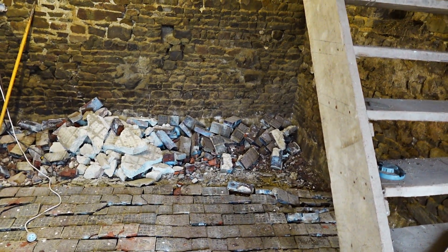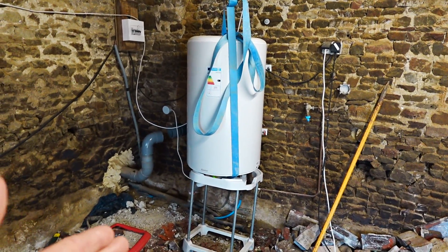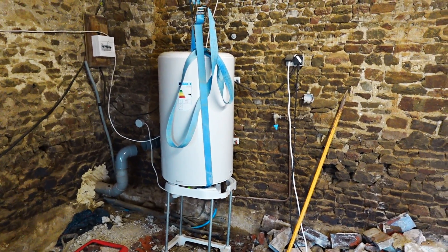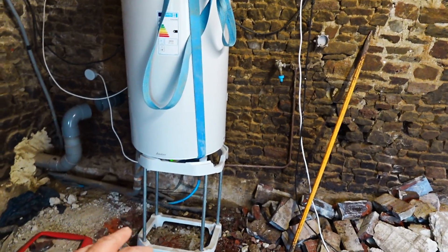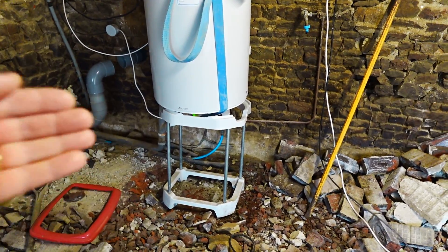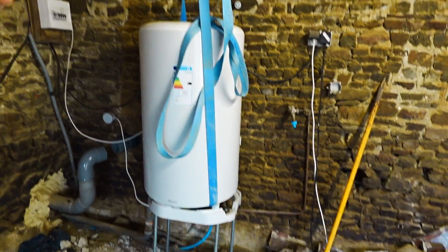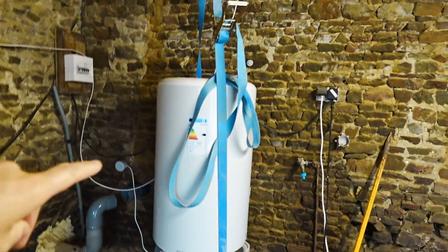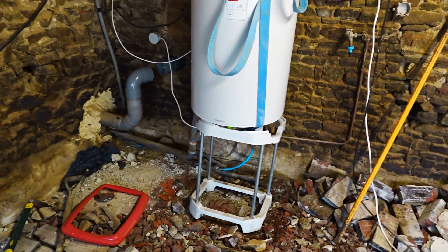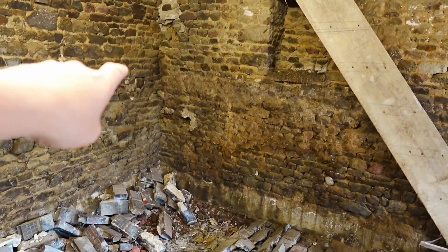We have the water tank here — we didn't want to disconnect our hot water while we put the floor in. We've started to remove it from its stand; we've got to get rid of the legs since the pipes run between them. It is screwed to the wall, so we put a ratchet strap around it just to support it in case the wall bolts aren't secure enough. Once the floor is all laid with concrete, insulation, and a damp proof course, I'm going to relocate the hot water cylinder into the corner.